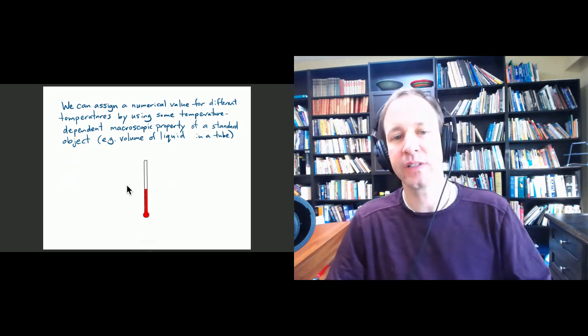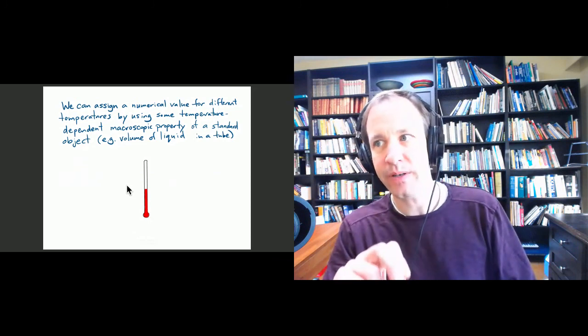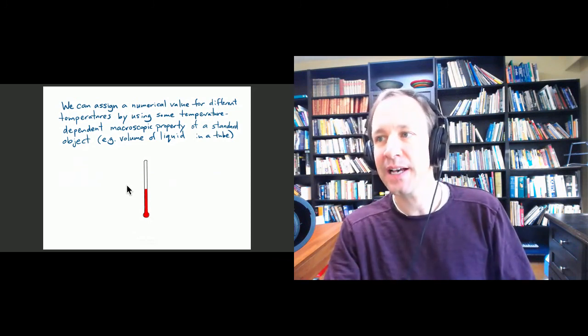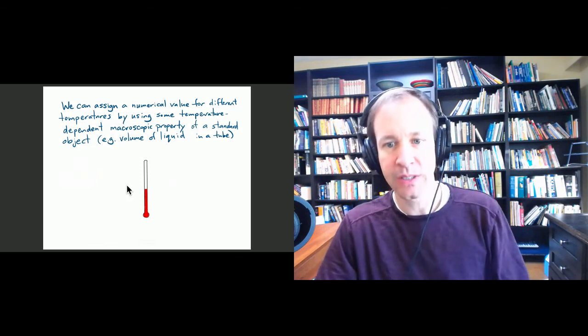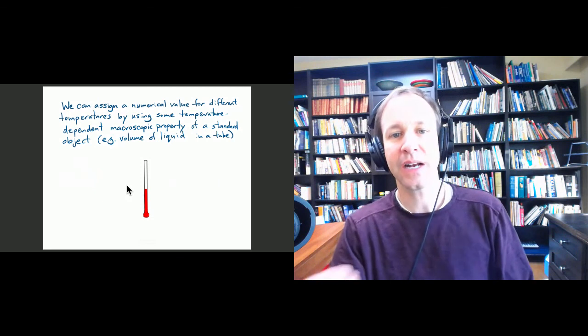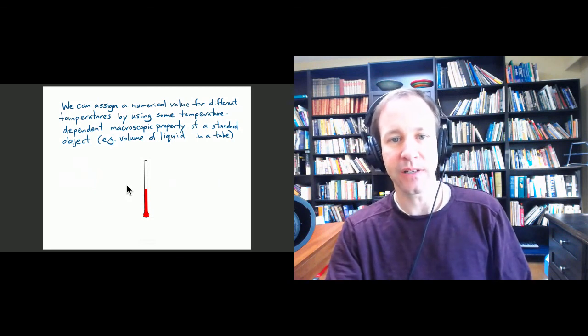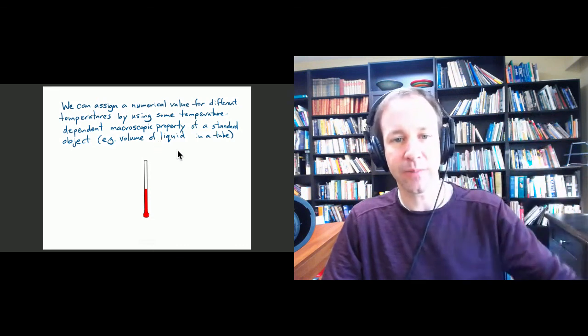So far we haven't said how to define that number. We haven't said how do we assign a number to temperature. We've just said how you tell if one thing has a higher temperature and one thing has a lower temperature by looking at whether heat flows one way or the other. So next class, we're going to talk more about how we actually define a number for temperature. And it's basically going to be using some of the things we talked about in this class.